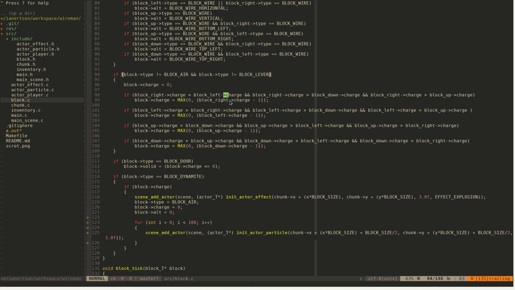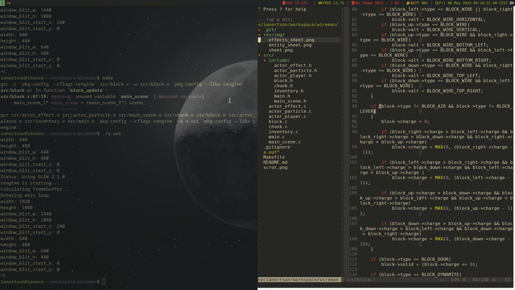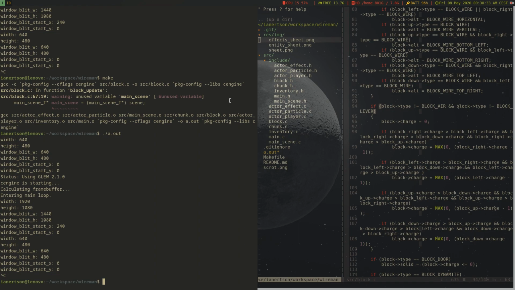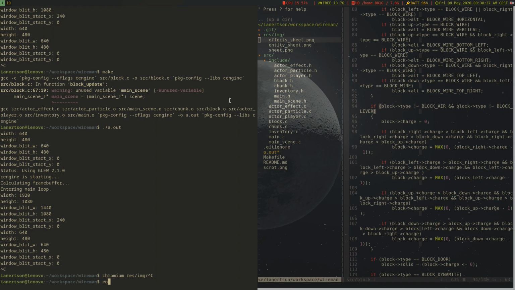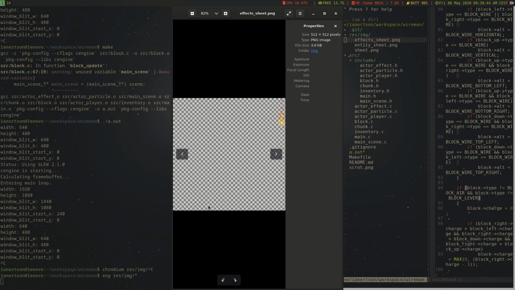And yeah, I made all the graphics myself as well. So we can go into, we can do Chromium res image. Actually, let's do EOG res image. So here's the effects sheet.